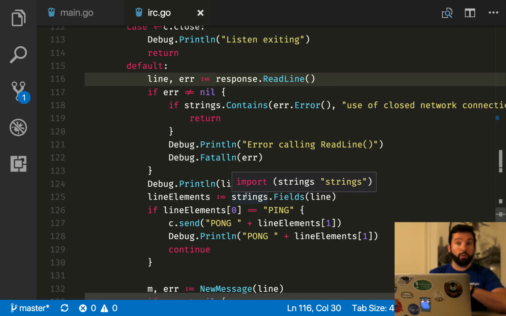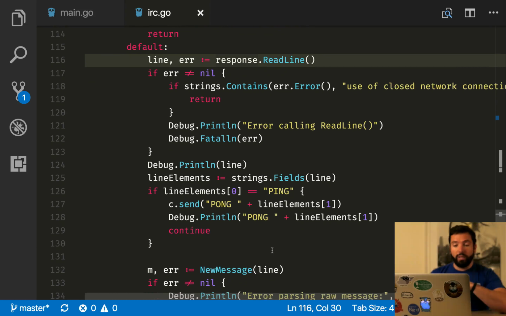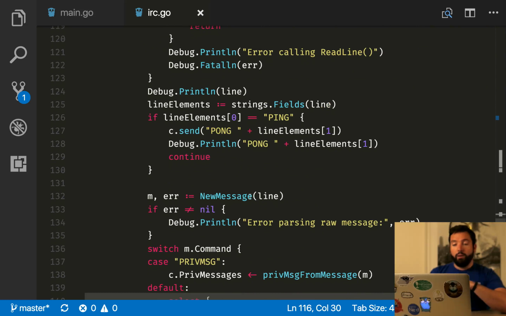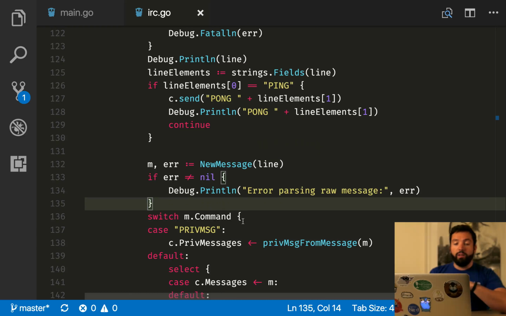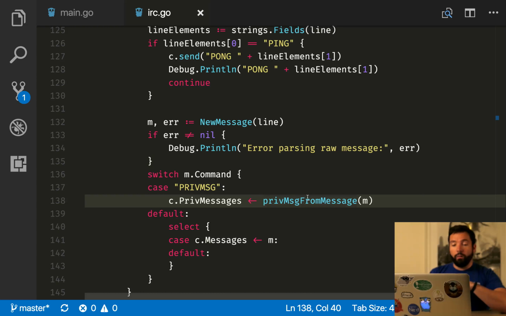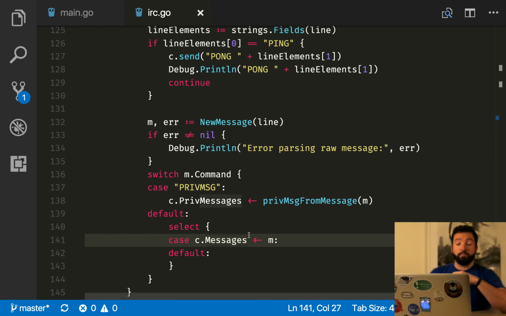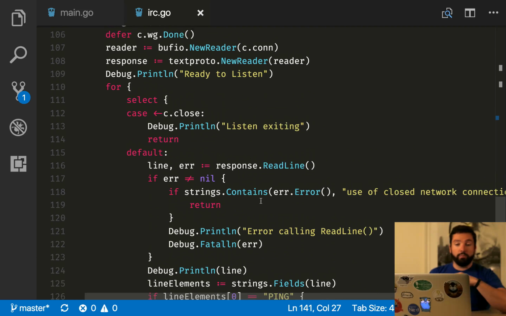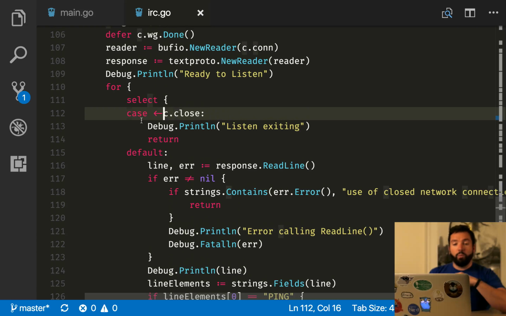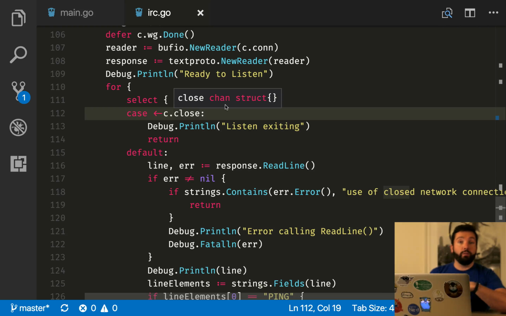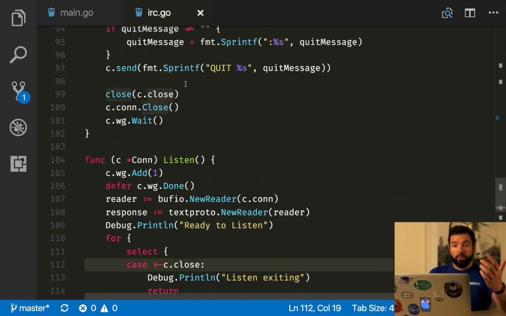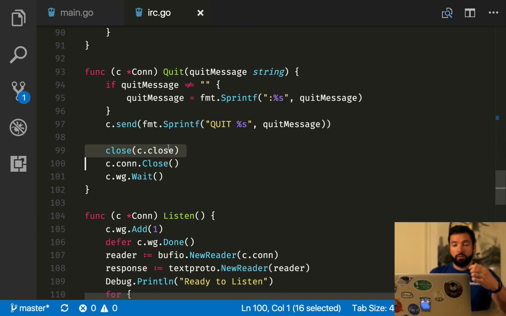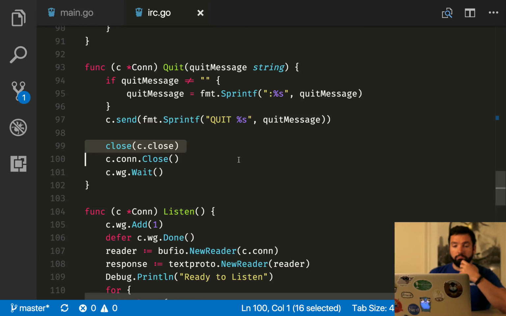That's part of the Internet Relay Chat protocol. Otherwise, we send it either through the private message channel, or through the messages channel. And then we keep on reading. At the same time, we try to read from c.close. If we receive anything from c.close, it means that quit was called, so we exit.